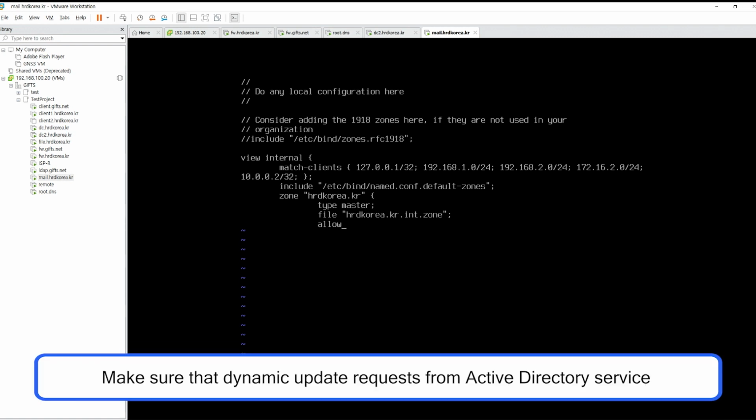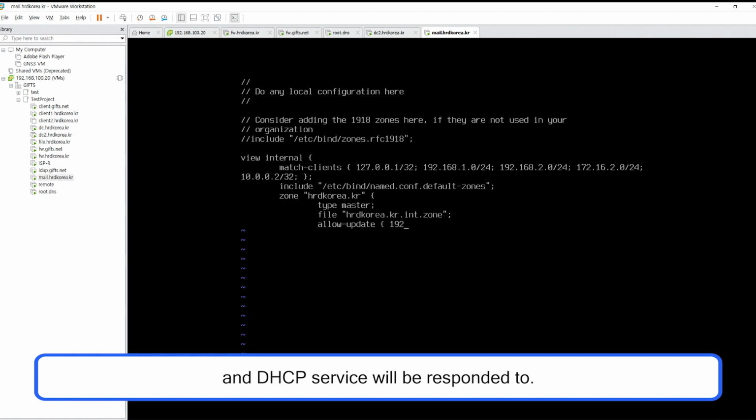Make sure that dynamic update requests from the Active Directory service and DHCP service will be responded to.